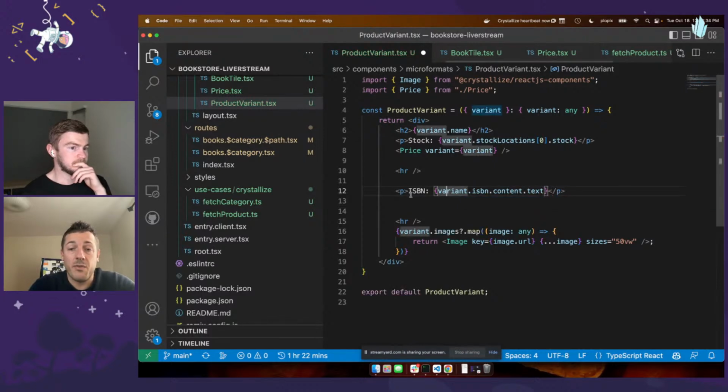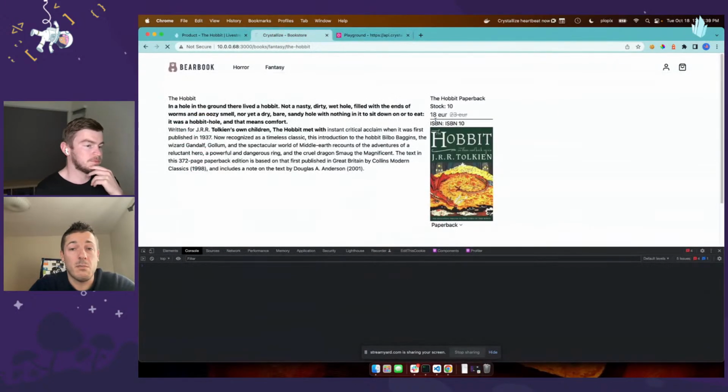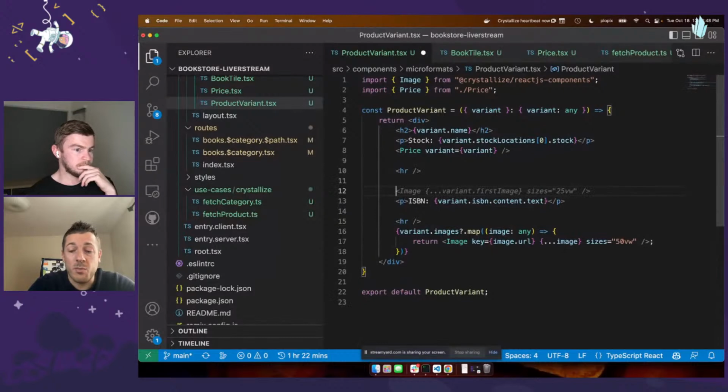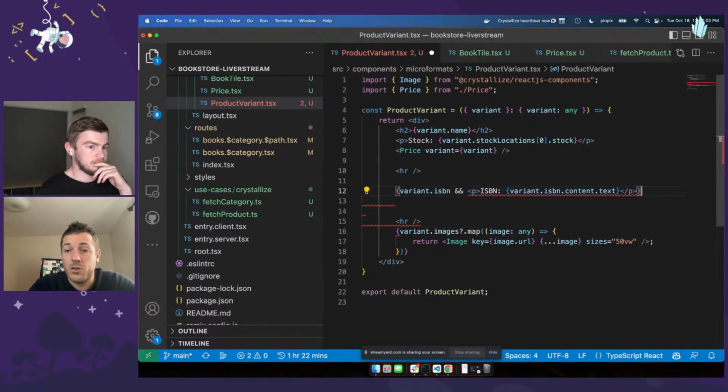This is not enough. So this, remember, defensive programming. This is going to work. Boom, nice. But careful. It might not exist. It might be empty. So here, you probably want to do something like that. If it exists, then you display it. And if you want to be extra careful, you can also probably do something like that, right?